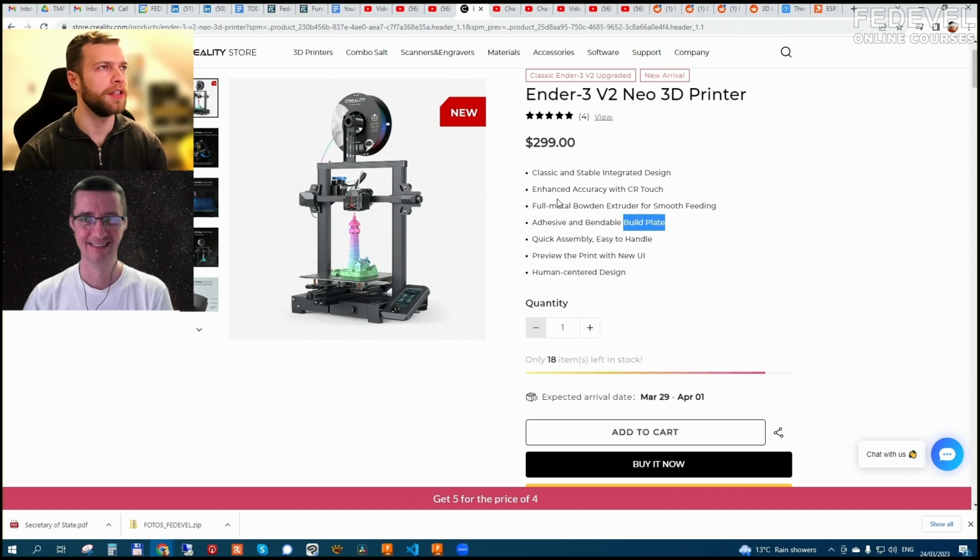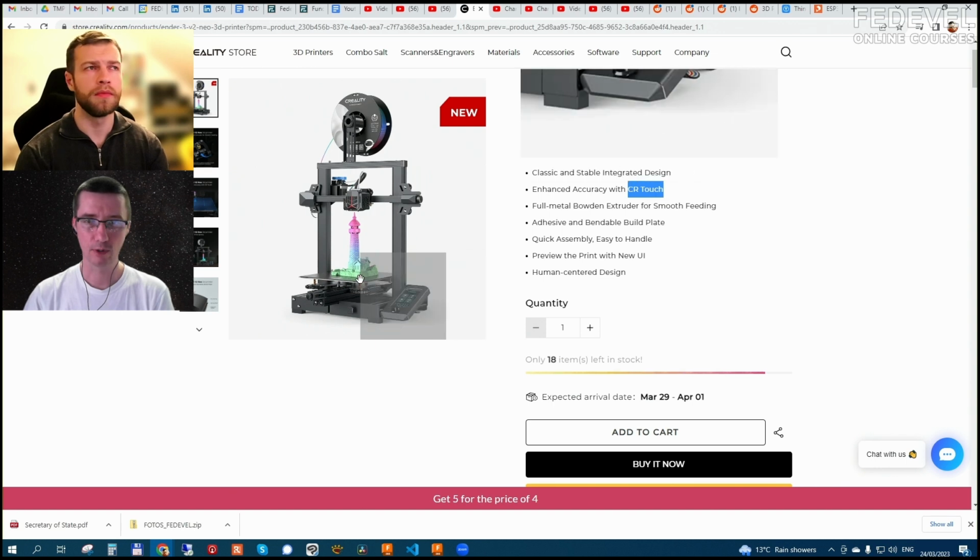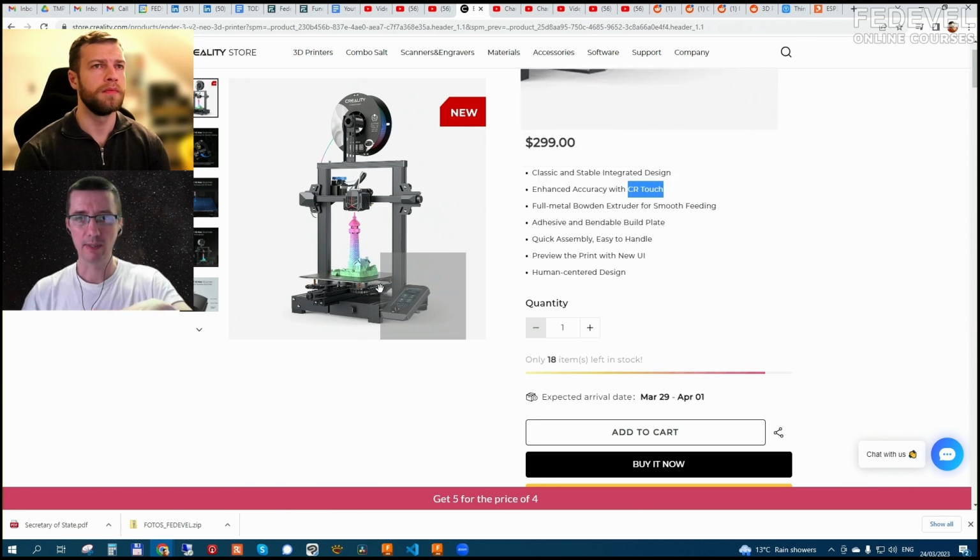And you use one of these, right? You said the previous version. Yeah, the only thing I bought was the CR Touch, because do you know what auto leveling is? Is it because the bed isn't straight or something? Exactly. After a couple of prints, if you don't have this, the bed may not be completely flat, and it means the first layer may not stick correctly. It may stick in some places and not in other places, and it's really bad. If it doesn't stick, the print is going to be damaged.